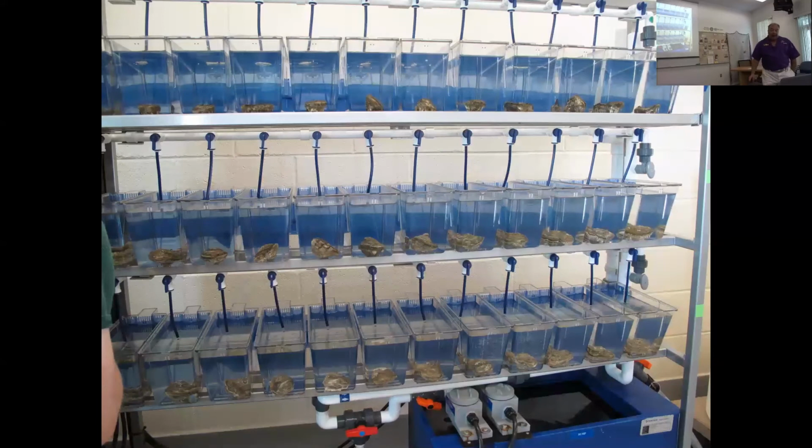Now, we're a breeding program, and when you're making triploids, you do not want a diploid male contributing to the brood because you won't get 100% triploidy. So you only want to use sperm from a tetraploid male. Now, if you want to preserve your brood stock, then you don't want to strip spawn them. It's easy to make triploids if you strip spawn because you just crack open an oyster, you check the gonad under a microscope, and if it's a female, you strip spawn, catch all the eggs, get them all into a bucket, add your sperm from your tetraploid male, and you make triploids.